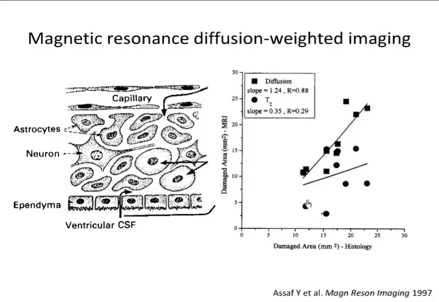When we talk about edema, MRI provides us with a methodology which is very sensitive to even very small amounts of brain edema, and this is the so-called diffusion weighted imaging. Diffusion weighted imaging tells us something about the probability of diffusion of water molecules, and by looking at that probability of diffusion, we can actually make inferences on the microarchitecture of the tissues in the brain. It's a very, very powerful technique.